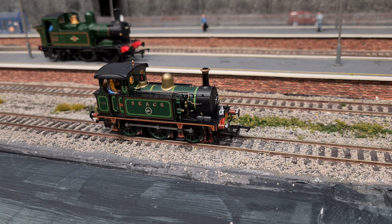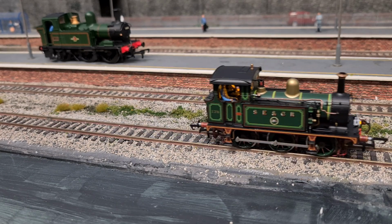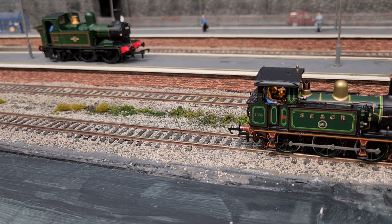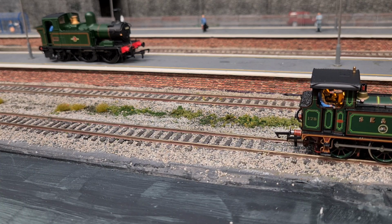Coal shoveling. So firebox flicker again. Again, you can't see too much with the camera just yet. In fact, let's just pull the loco forward a little bit. Yeah, you might just make out the fire flicker. I'll do a little close-up of it in a sec.